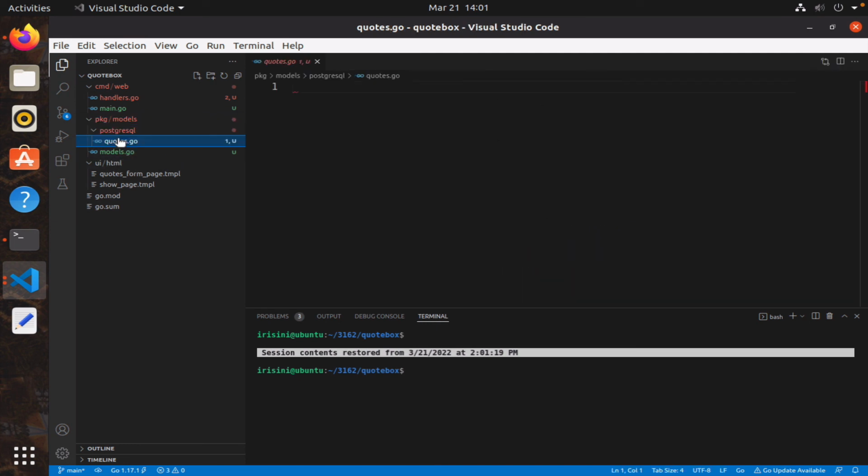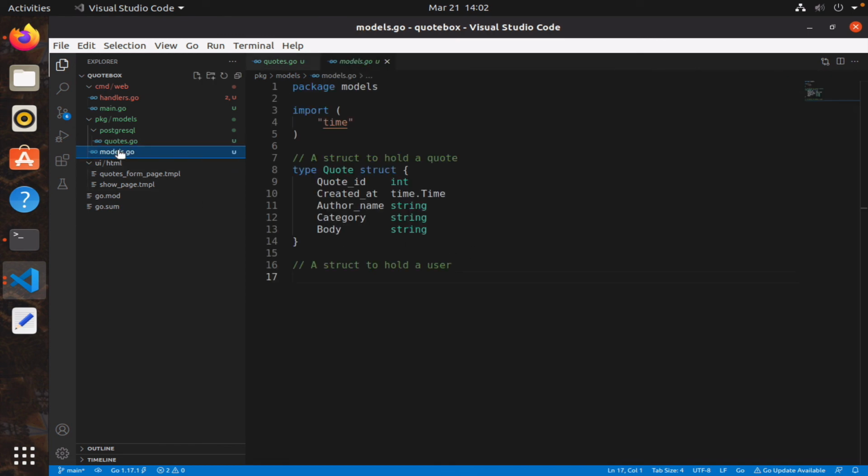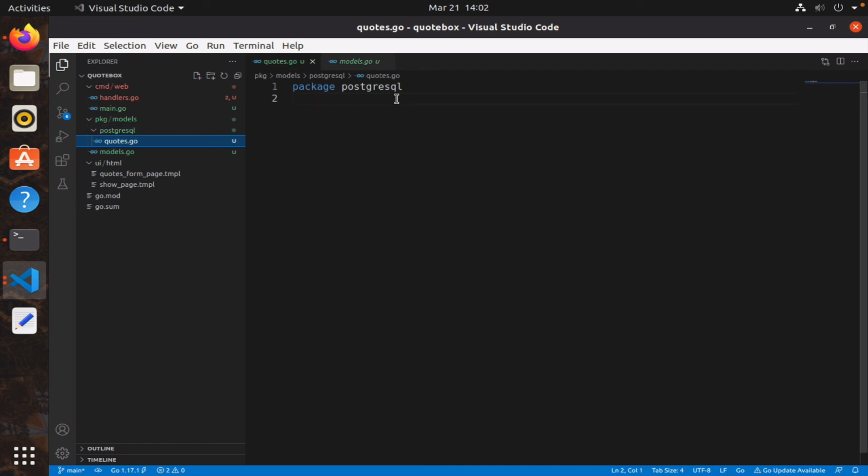Okay, so I have my quotes. And so what I need to do is to actually make this a package. So package PostgreSQL. Okay. And that's it. So to wrap up, models is in the models package. PostgreSQL has a file named quotes.go, which is in its own package named PostgreSQL.